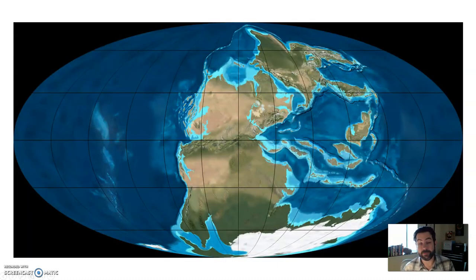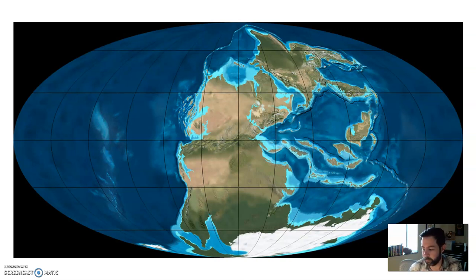A few hundred million years ago, the continents looked like this. This is Pangea, or sometimes pronounced Pangaea. Pan meaning all, Gaia meaning goddess Earth. So all Earth. So at one point, Pangea was the supercontinent. All the continents of the world were kind of smushed together into one large single piece.